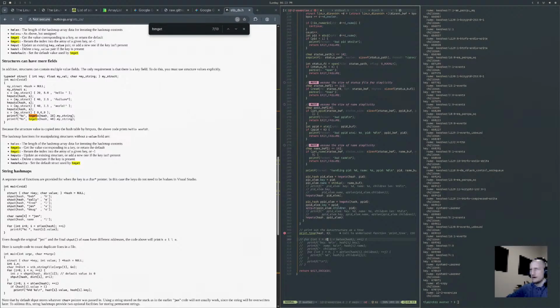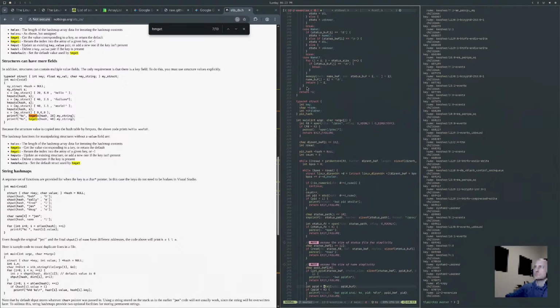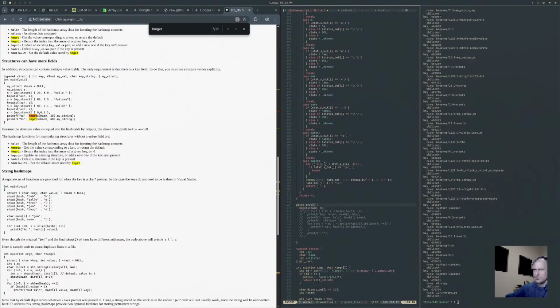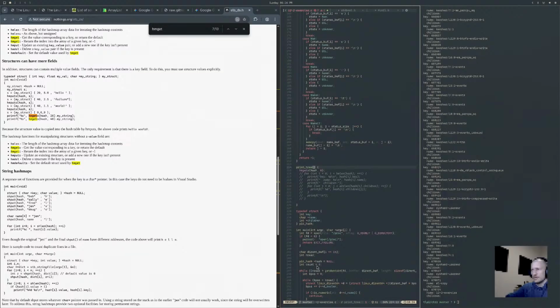Okay. Let's grab all this stuff. We'll then have a function up here, print tree. And we'll start. So this hash will be a, what type is this thing? Forget. Pid hash pointer. And index, which would be int, or a pid, I should say, or int pid.